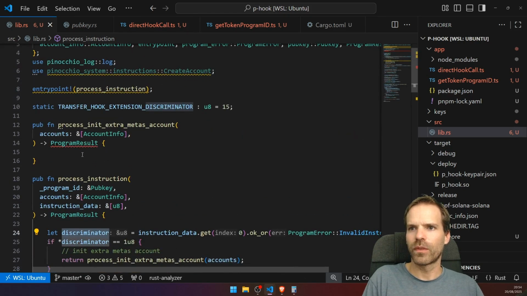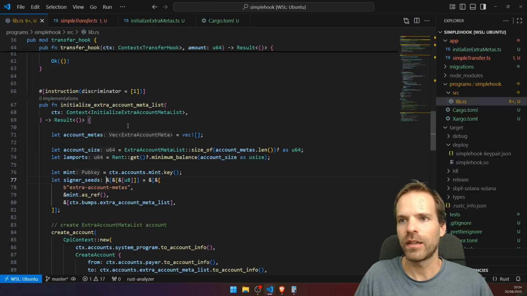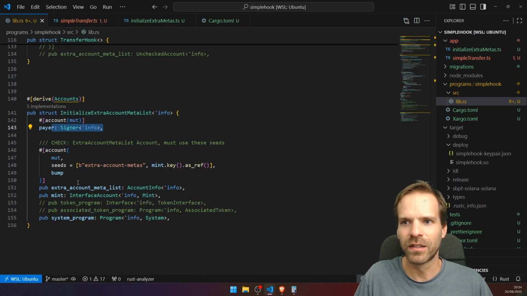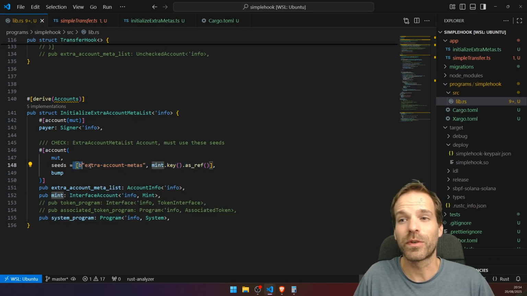Okay, so for this to work, we will need a few accounts, like we did in our Anchor program, where we neatly had the signer, the extra account meta list, the mint, and the system program. And I will need all of that information because I will need to derive that because I need to provide the seeds. So yeah, we're gonna do the same for accounts: the person signing, because somebody gotta pay, extra account meta list, mint, and system program.